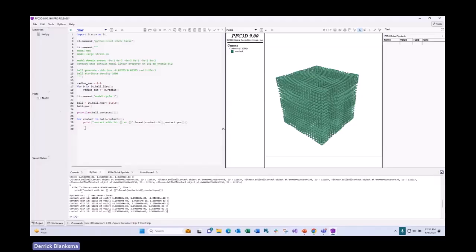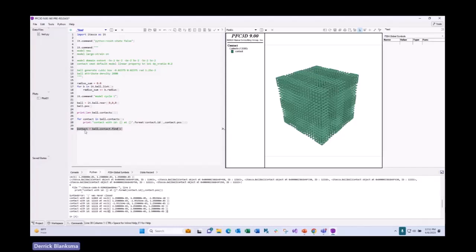Let's find a contact first. We have a list of contacts that were made in the for loop, but I'm just going to rewrite this variable to be, we'll say contact equals, I think this is ball.contact.find, maybe with ID 1.